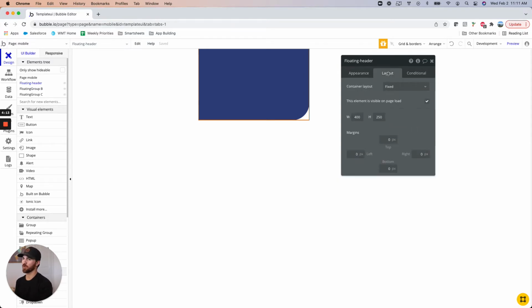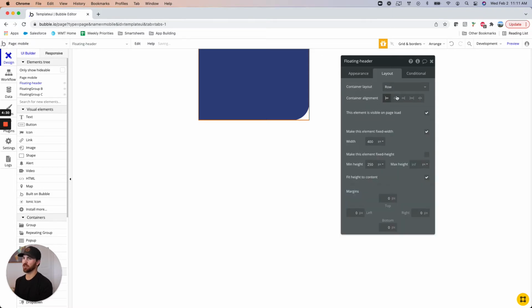So now we're going to go into the elements here. We're going to make this... actually, we can use fixed. I lied. So no, we can't. Oh my goodness, this is awkward. Anyways, let's go ahead and make that a row. Doesn't really matter what it is. We're going to center that row here, and we're going to make the fixed width.